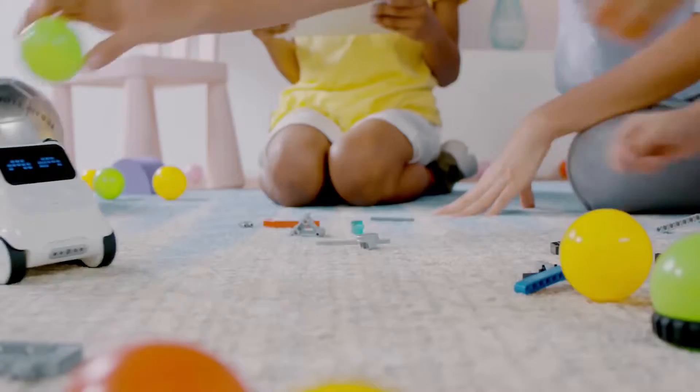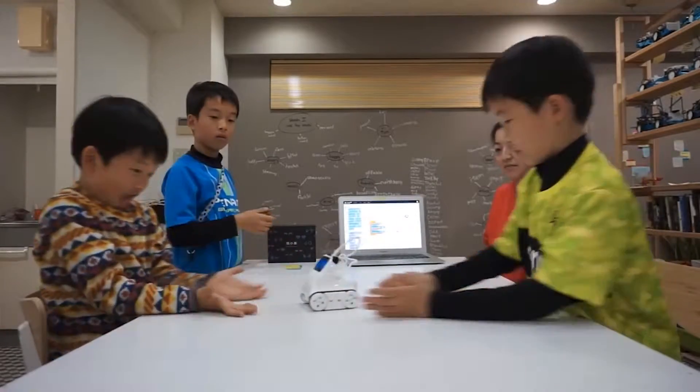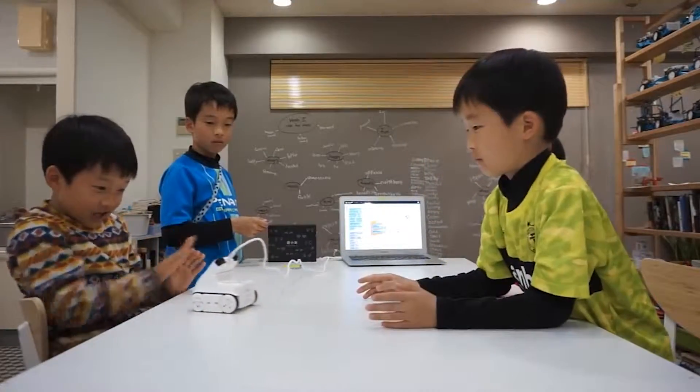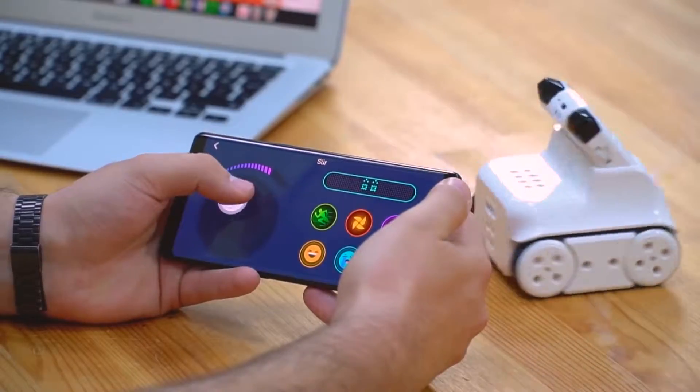It means students can bring the digital world into the real world. As soon as you start to explore a tool like this, you start to see those connections between the curriculum and how you can embed it into what you're already doing in class. What makes Cody Rocky stand out — aside from its beauty — is the way it connects to so many other things and tools. We talk about the internet of things, things being connected, and using the digital world to make our lives easier.